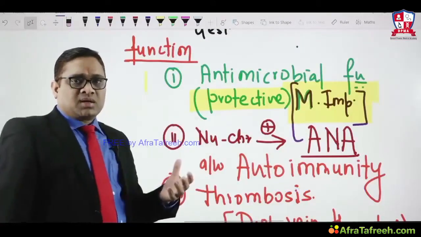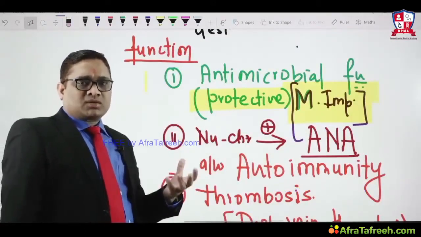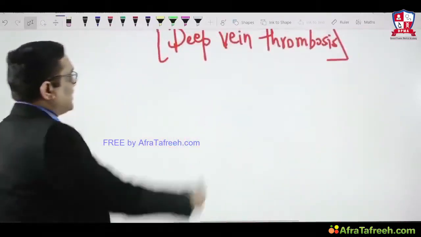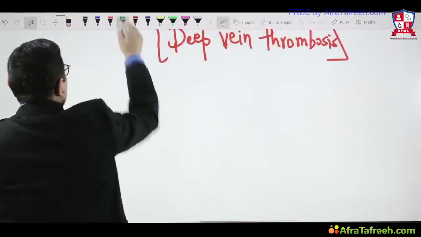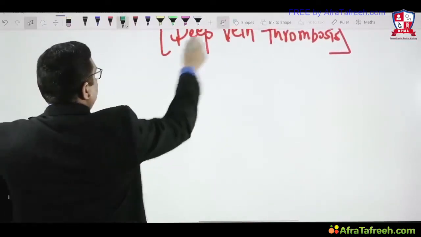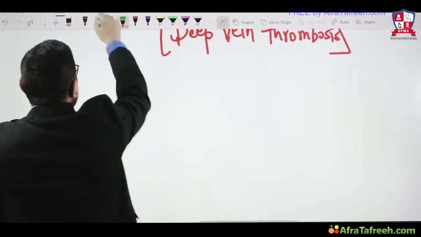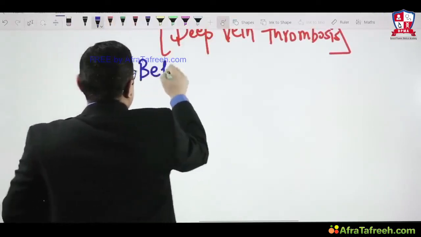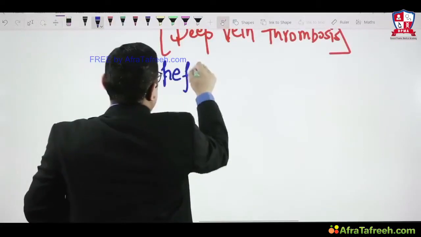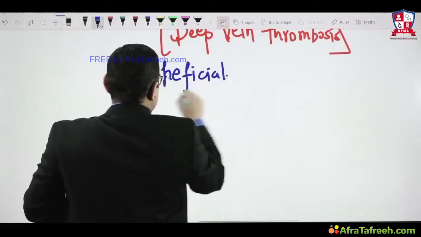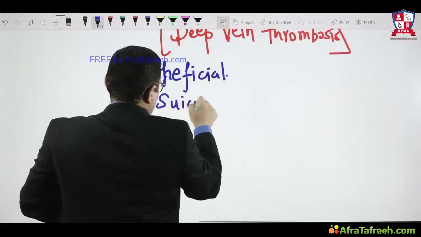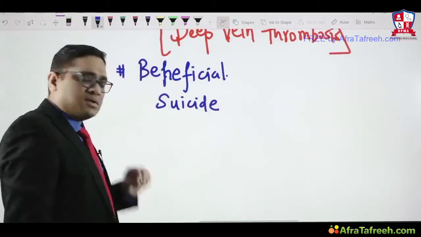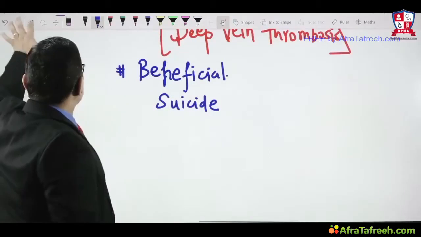As a result, the nucleus will be gone, so the life of the cell will be gone and the cell may be dead. So the neutrophil will be dead. So this is a kind of suicide. The neutrophil is committing suicide for the benefit of our immune system. That is why NET is also called beneficial suicide. So NET is also associated with beneficial suicide, right? This point also we have to keep in mind.